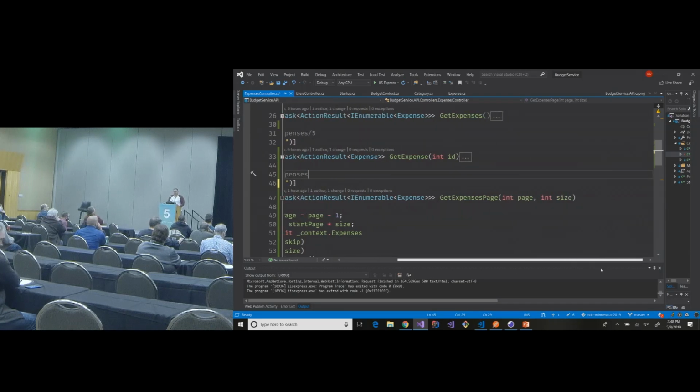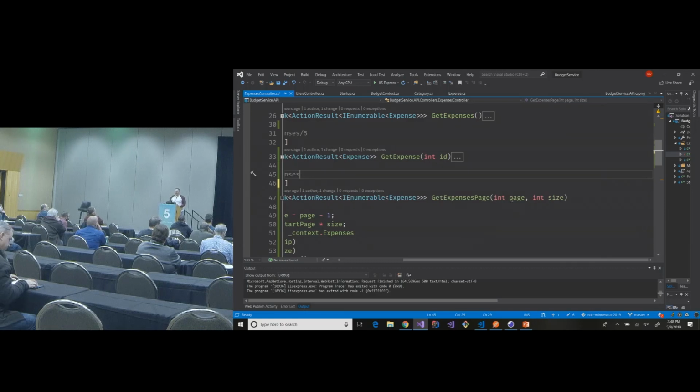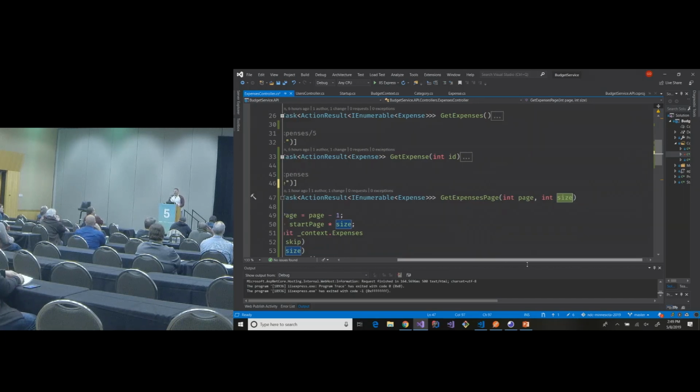And whatever I pass in a query string, ASP.NET MVC will map those items for us. So as long as the query parameters are named page and size, it will map those to those parameters. Now I've made them integers. If they're not integers, that's going to fail on me here. But it does that mapping for us.